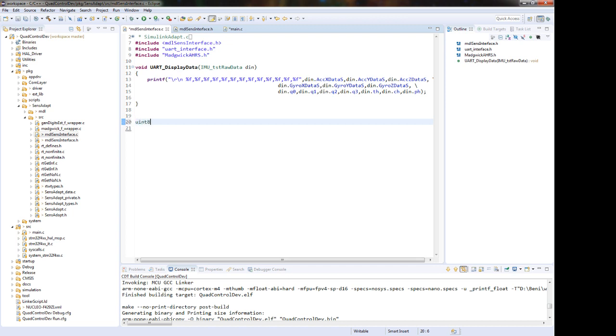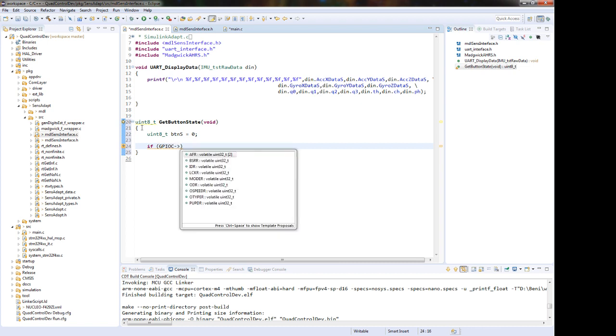Unsigned get button state. Then we will define a variable which will represent the button state. Then let's take my particular button, it's this one.